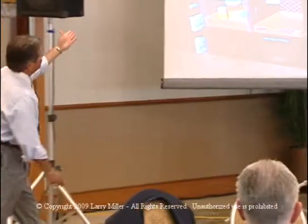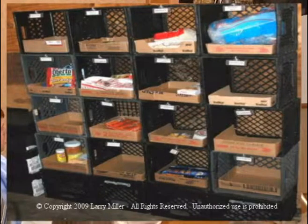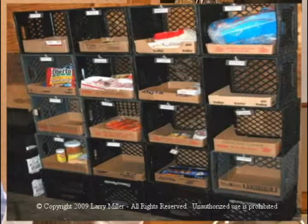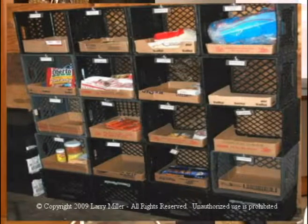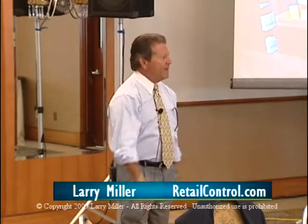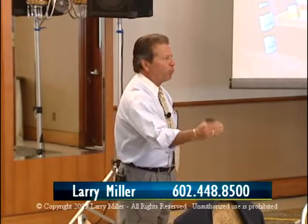All right. This is another way to organize a known loss area. I like this area, right? This is an area where we use former egg crates, because the dairy won't kill us for taking 18 of their egg crates. And we go 4 by 4 by 6 or whatever we do, and we set it up, and we hang little tags on it for each one of those. What does this communicate to everybody that walks back through the store? Organization, discipline, I'm on top of my game. I do my job. I'm watching things. I want things the way I want them.